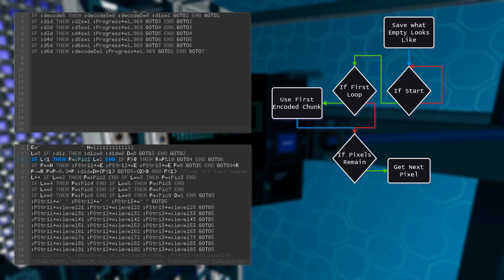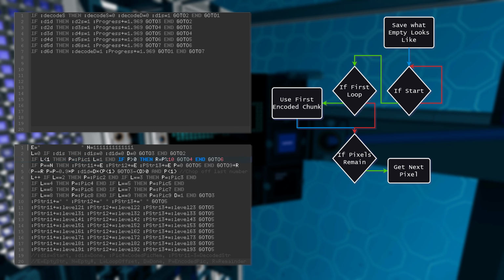I call them chunks, I guess. If it's the first one, we start by looking at the first chunk and assign that chunk to P, an internal value called P for picture. Then we set our L, the loop number, to 1, if it's true. Otherwise, we just move on to the next part.